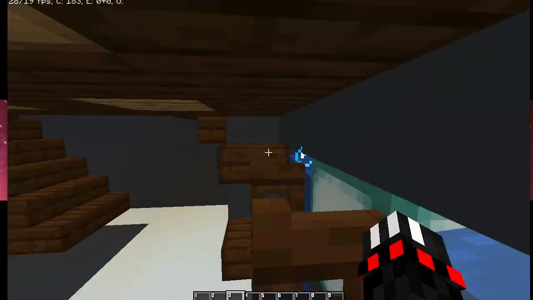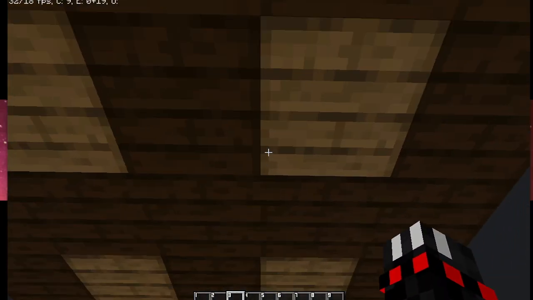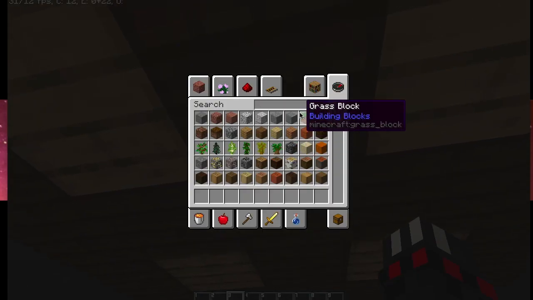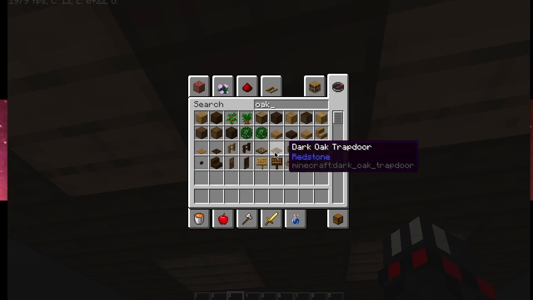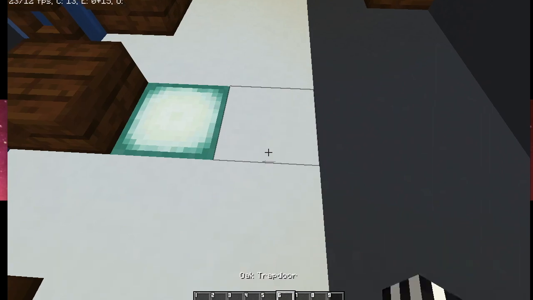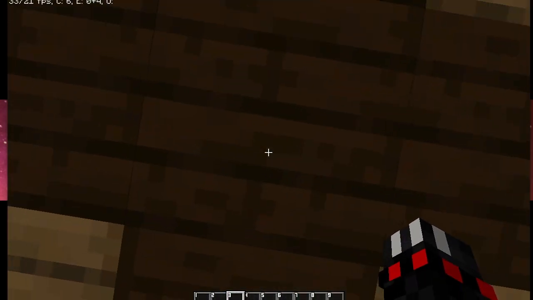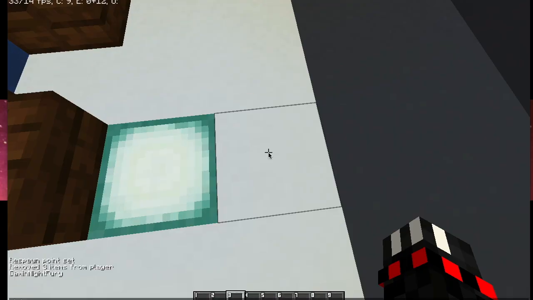So here's the inside of the basement. I decided to make sort of this design. It looks like a trap door now. If I search for an oak trap door, it kind of looks the same, but instead of being brown, it's inverted, you could say.